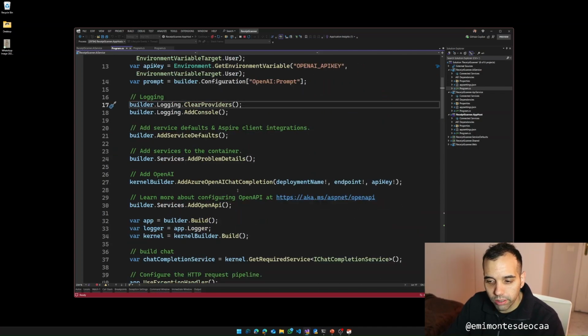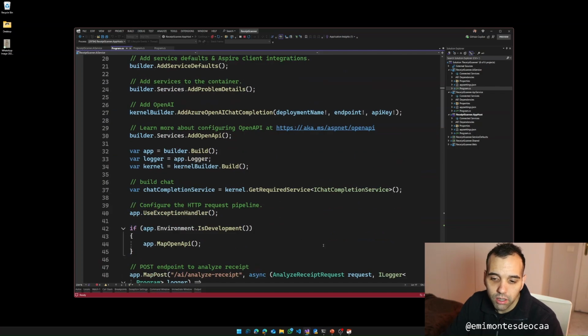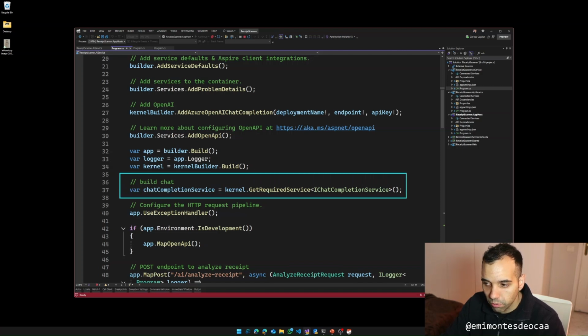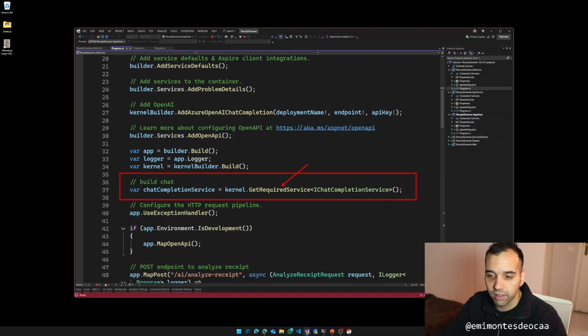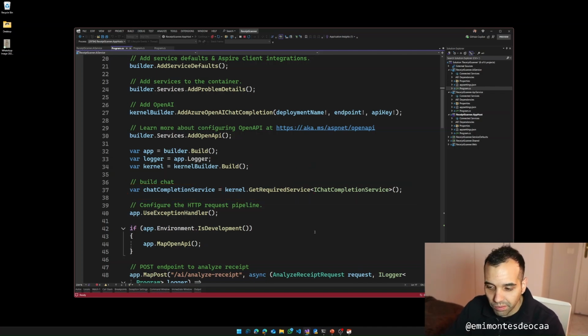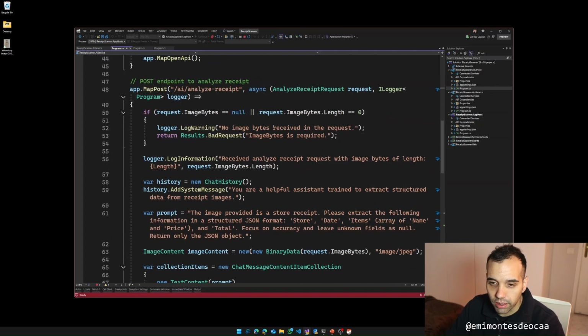Though, how can we use this? Now we have added the service to everything, and with dependency injection we just ask for the service with the kernel's GetRequiredService. This is the standard dependency injection, nothing from Semantic Kernel, and we have this beautiful object that's going to give us a way to talk to OpenAI through Semantic Kernel. Then I created this post, which is going to come from the website to the API, and then from the API to the AI.